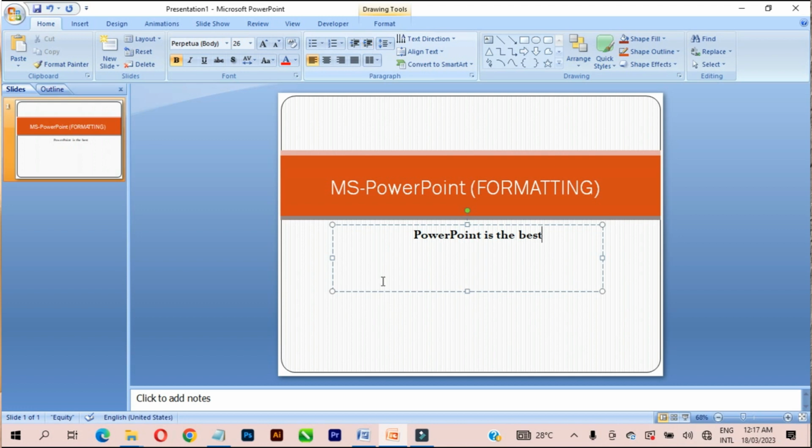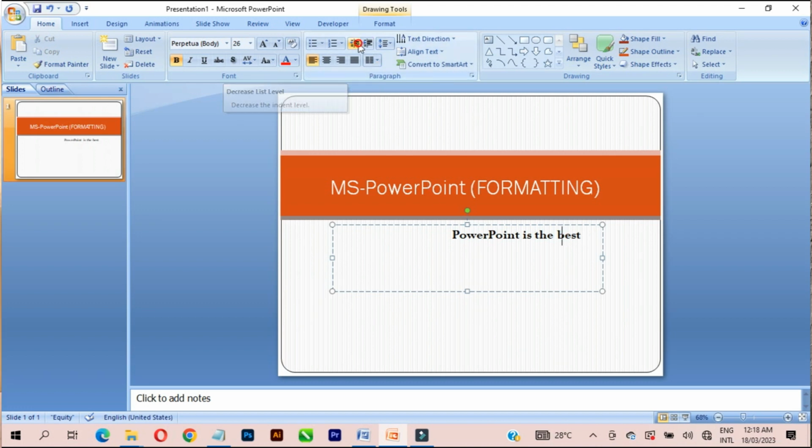You click to the left of the current line of text and then press Shift plus Tab key to promote it to the next higher level, or on the Home tab in the Paragraph group, you click the Decrease List Level button.